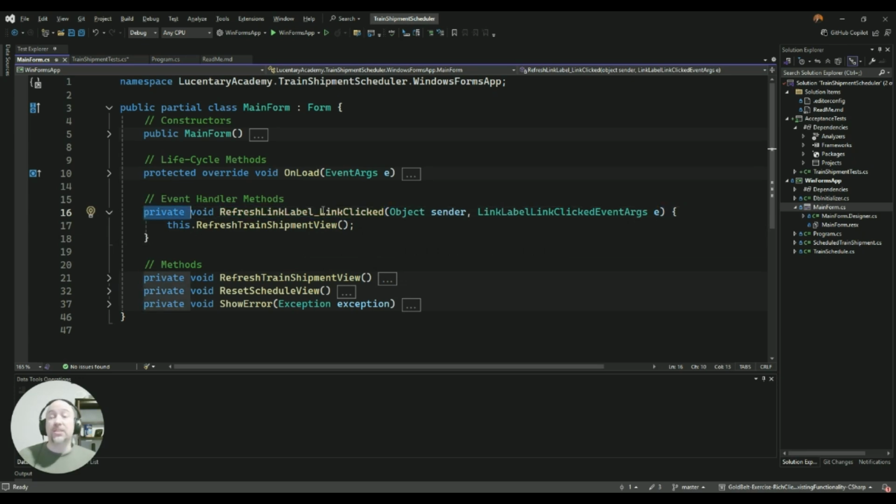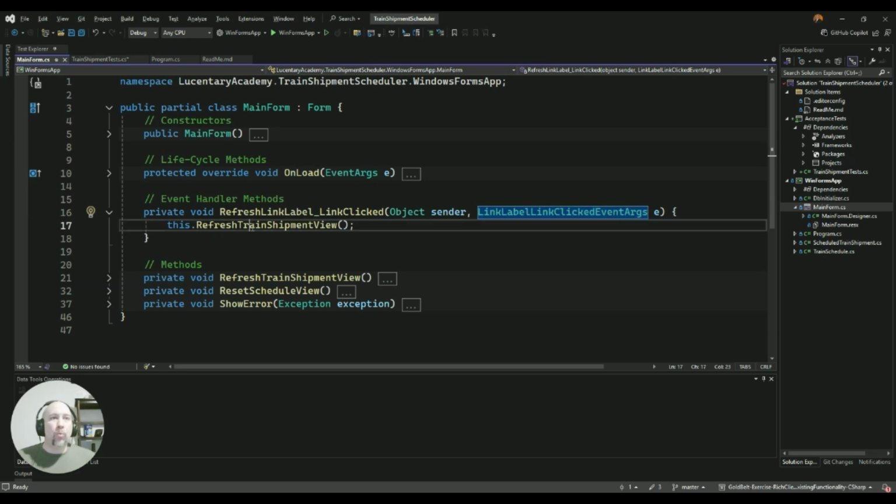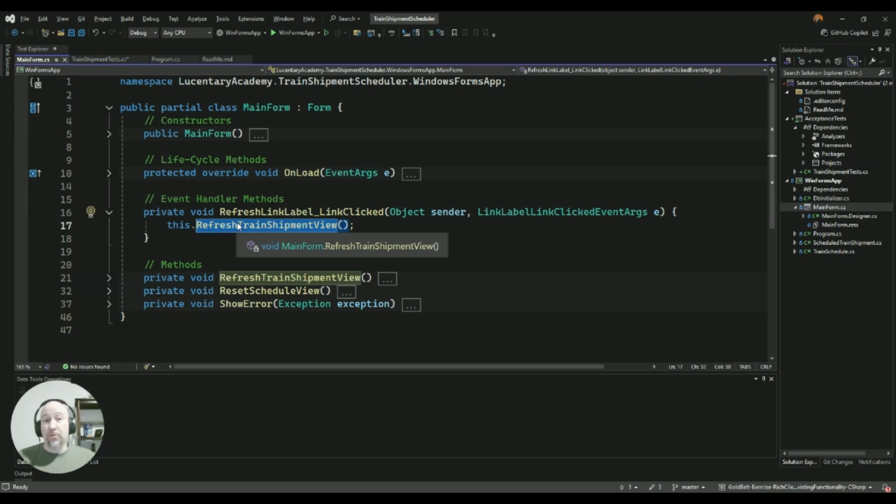Now the problem right now is that it's private, so I'd have to open it public. Personally, I'm not a fan of that. Partly because event handlers are meant to be on the form itself, and partly because we have to figure out how to mock this event args object, which is a little weird. We're not using it, so it's not that big a deal, but it is kind of weird. One of the things that I do like to do in my Windows Forms is any event handler methods will have a call out to another method. So that way my event handler method is only one line, and it just calls out to another method. So this is another approach, is I could call this method directly. And then finally, I could expose another method that says something like click this button, right? So perform this click. So a few different ways to do this.